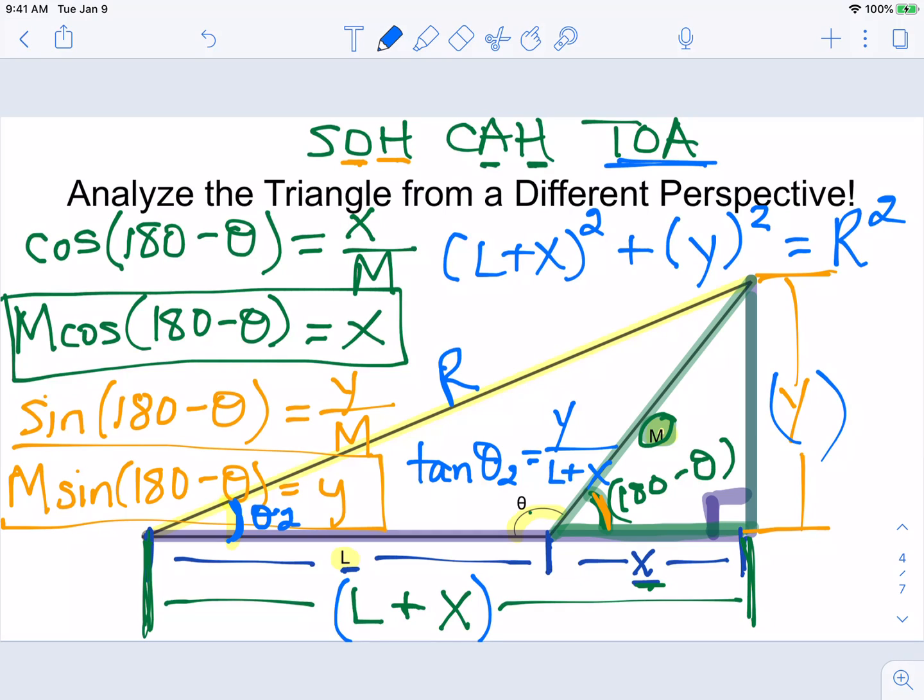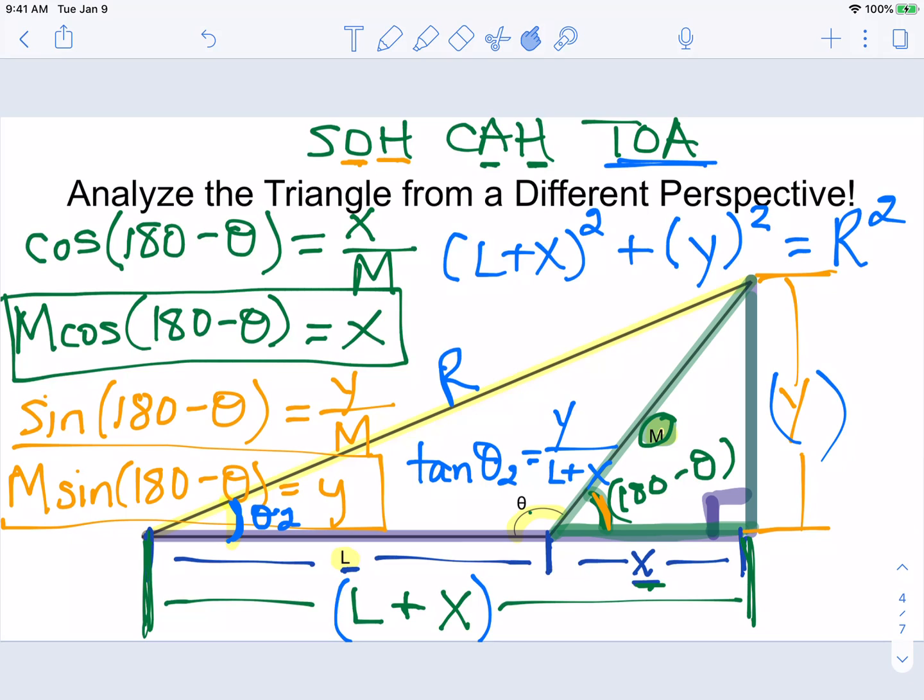You also may be saying to yourself, why in the world wouldn't I just use law of cosines and law of sines? Because that would have gotten me these values a lot quicker. Good thing to note, because sometimes you may want to use the law of cosines and law of sines instead of going through all these steps. I will also say that through part of my teaching, I require students to show me that they can do this skill. Even though I don't always make them use it when they're solving various problems, I do make them demonstrate that they understand the skill, because at some point it may be necessary to use it.